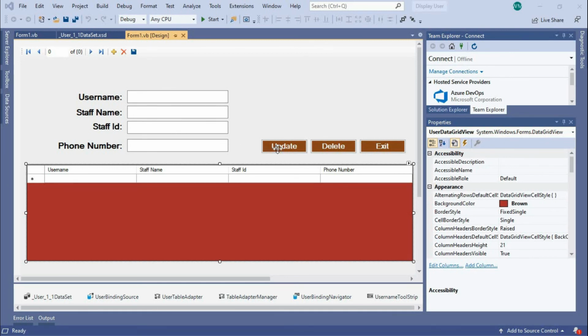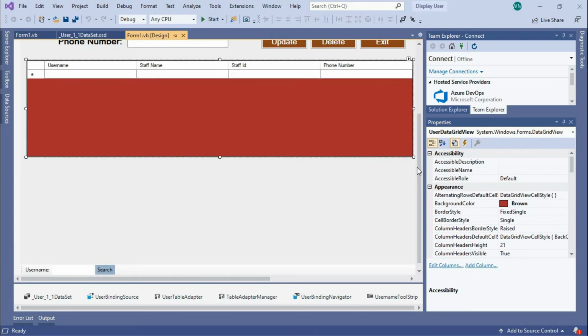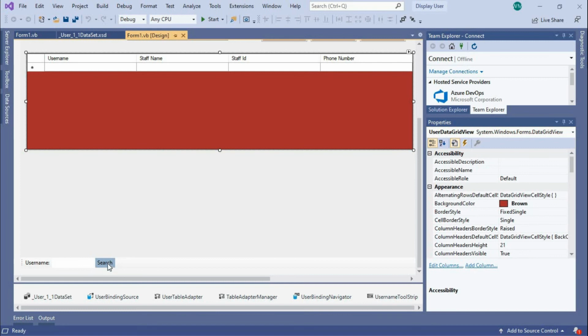I have the update button, delete button, and exit button. Also, I have the data grid view, and I have this search button under here. So let's try to run my program. A little bit slow.